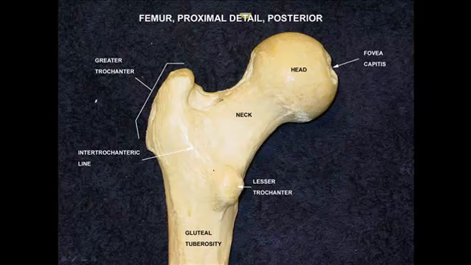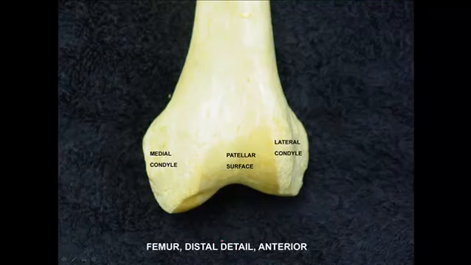Intertrochanteric line or crest. And this irregular surface here is for a ligamentous attachment to the inside of the acetabulum so your leg doesn't fall off, called the fovea capitis. Then there will be a tuberosity here. You can't see it because the lighting isn't great. And this is obviously for muscle attachment for the gluteus maximus. So on the distal end of the femur, we have the medial condyle, the patellar surface, and the lateral condyle.